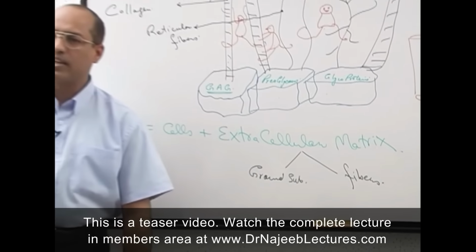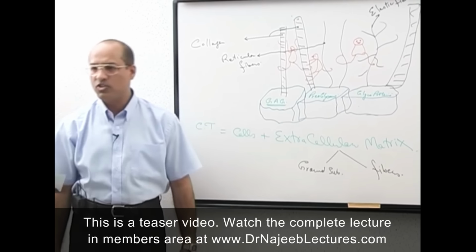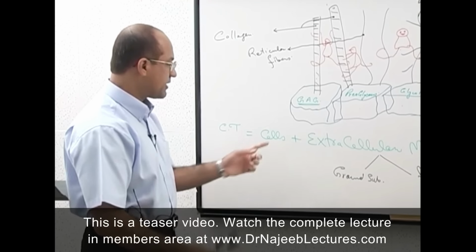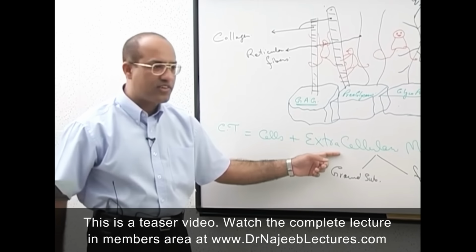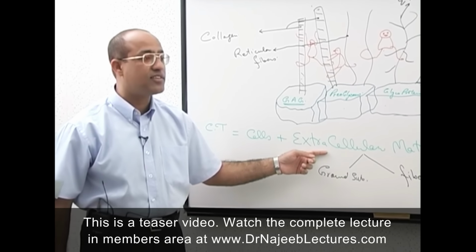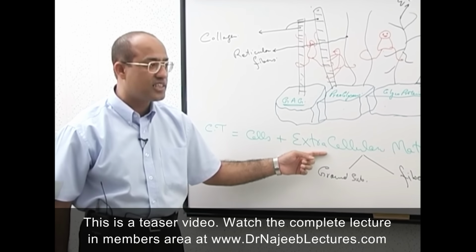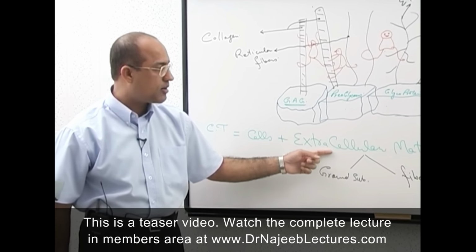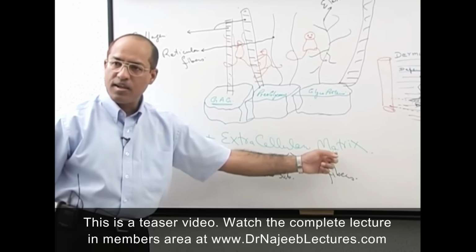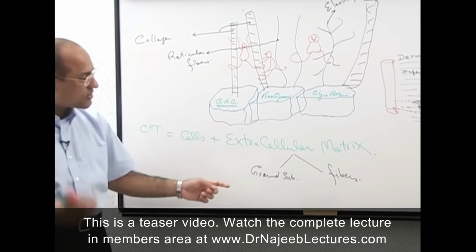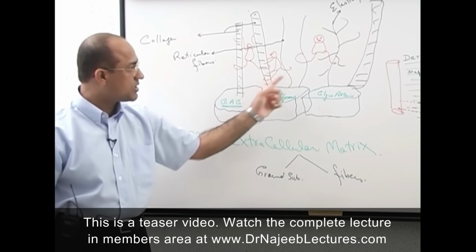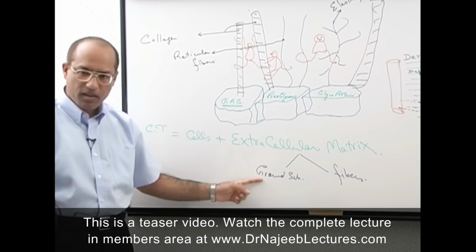So what is connective tissue? Connective tissue is a tissue which structurally and functionally supports other tissues. Is that right? It consists of connective tissue cells and extracellular matrix. The very special feature of connective tissue is that there are fewer cells and in between the cells there is a lot of extracellular material. The extracellular material, or material in between the cells or outside the cells, is also called extracellular matrix. An extracellular matrix basically consists of fibers, right? And in between the fibers, this filling material is ground substance.